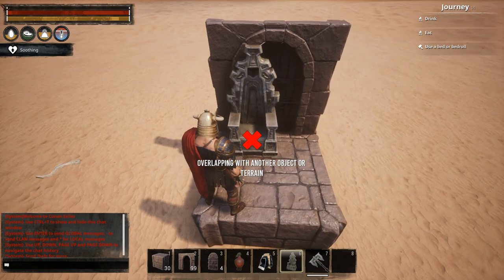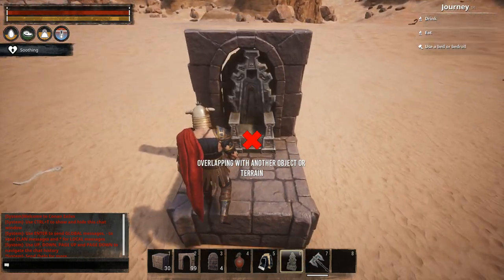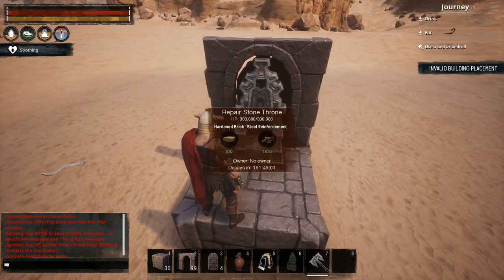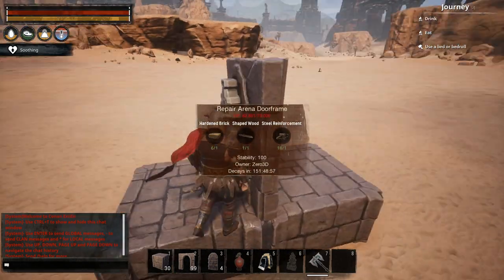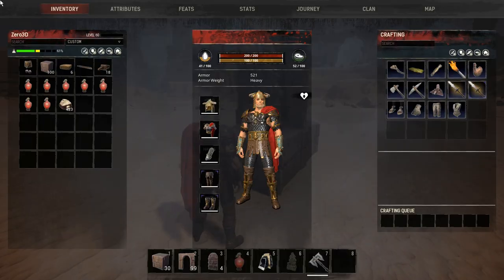I'll show you this one as well, which is the throne, and that does quite well as a door blocker. So my first tip is door blockers. That one has 300,000. They'll destroy the frame, the door, even the foundation before they get past that.